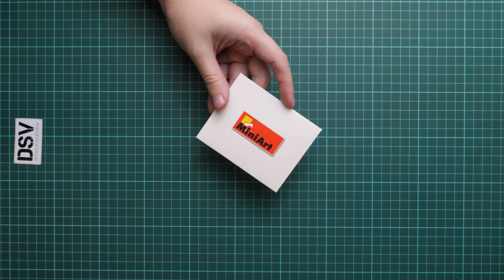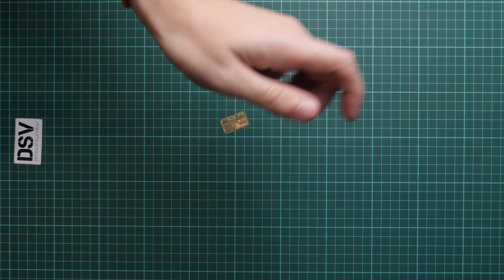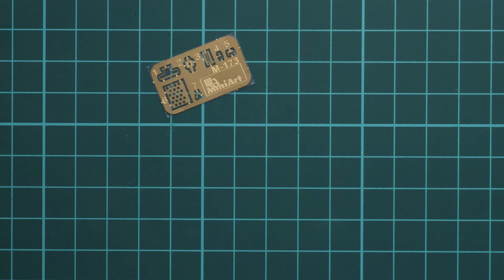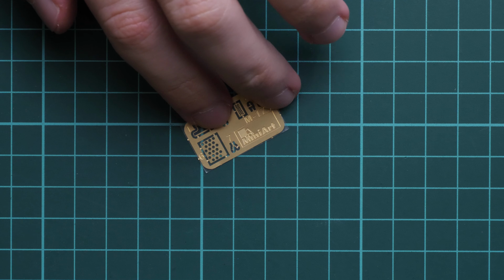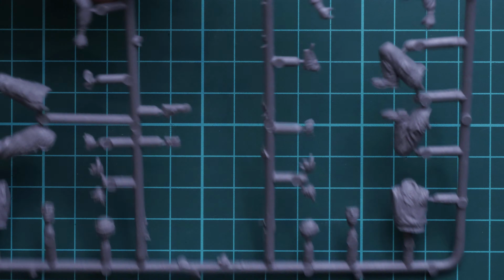And here we start with a small envelope with the Miniart logo, so let's open it. Usually it is used for the PE fret, and this time it's no exception to this rule. So here we have this tiny unpainted PE fret, so it will be used for machine gun parts, obviously. And that's really cool because it will add some fine features to the machine gun and you don't have to, let's say, scratch build something.